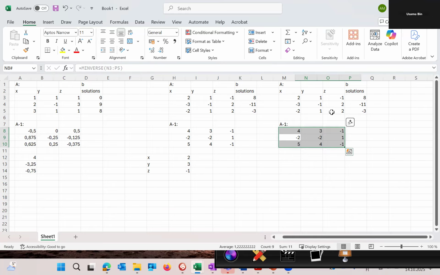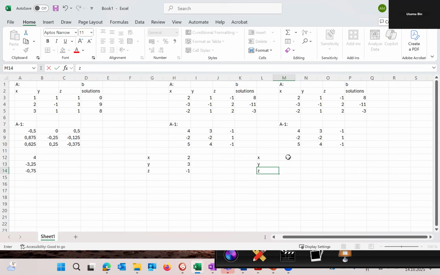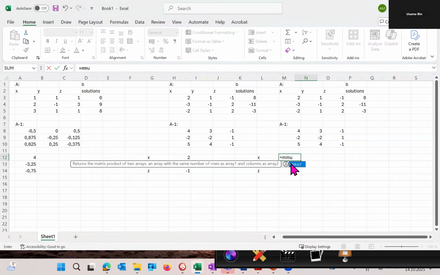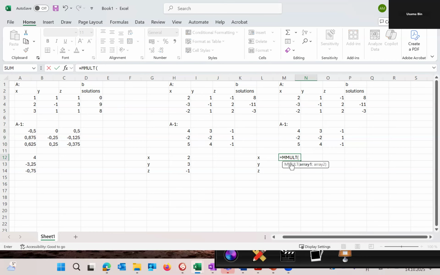And then next I get the answers here. So what will my X, Y, and Z be? And again, I need a command, which would be M. Again, I'm with the matrices, so I first put the M, and then I need to multiply. So it's the M mult, which means that I'm multiplying a matrix. Mult. And I take it. Yes. And now I have to know what I multiply with what.